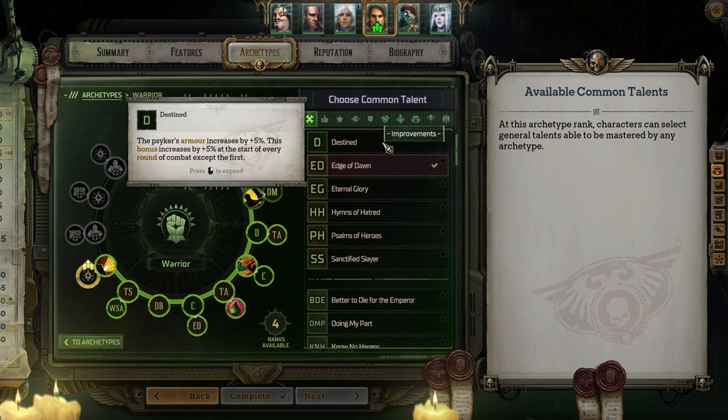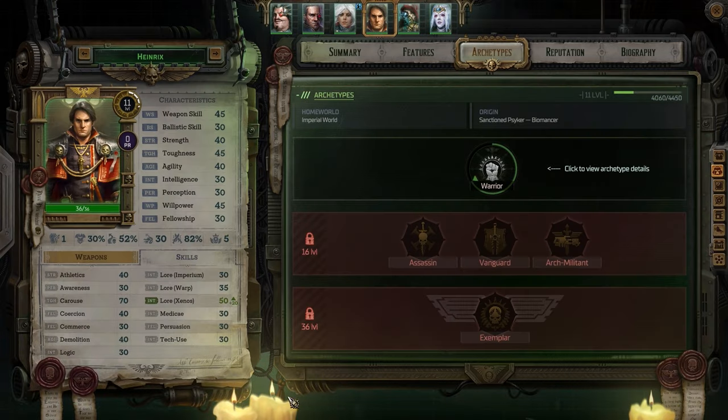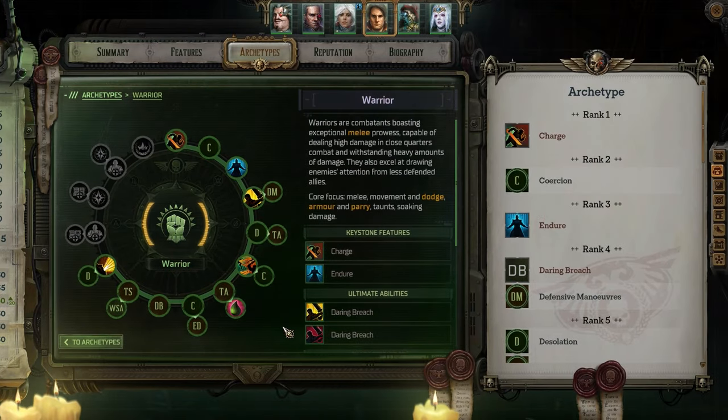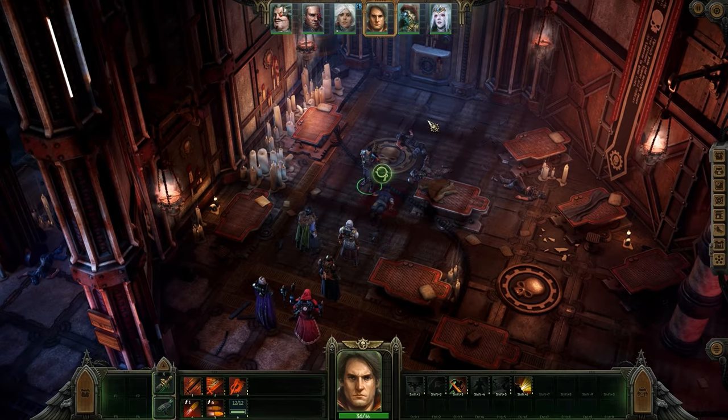Destin, the Psyker's armor is increased by 5%. This bonus increases by 5% at the start of every round of combat except for the first.